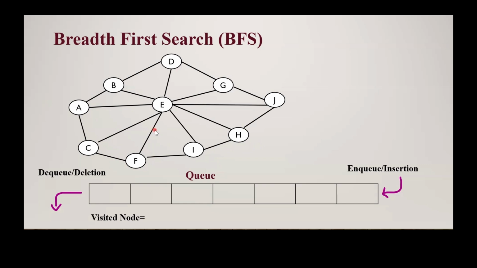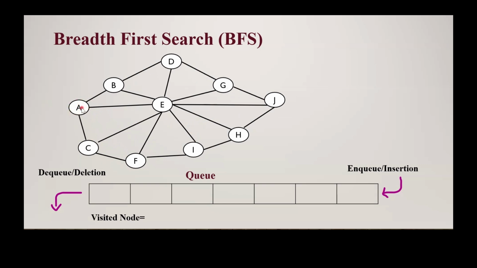In case the starting node or starting point of the graph is given in your question, for example A is given, then you have to traverse from A, or if D is given, then we have to start the traversing from the D node. But if in your question there is no such information given about the starting node, then we have to select any node randomly and perform the breadth first search. So here, for example, we will start from the A node.